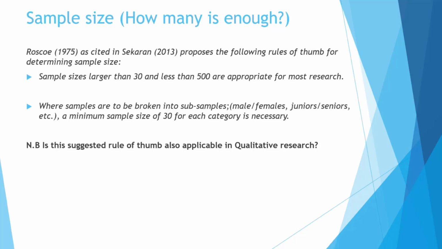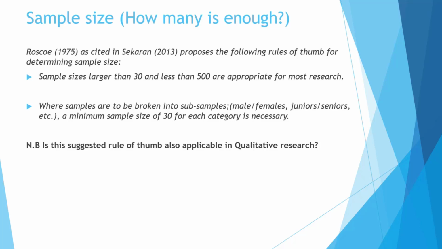But this author also says where samples are to be taken into sub-samples. Remember, we spoke about sub-sample. When I was making an example, I said 30 primary teachers. Then I said I'm going to apply a certain sampling technique, which I'll call stratified. That's what you call a sub-sample. In my case, I refer to it as a stratified sample. It's part of the sample, right? So you can put it in the form of males or females, junior or seniors, and so on. You can put it the way you want it. In my case, I've put it according to the phases you get in primary schools: your foundation phase, intermediate phase, and senior phase.